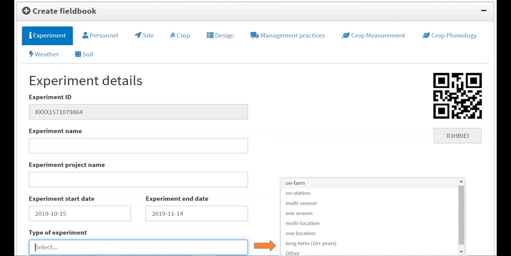So you go through these tabs, you specify your crop, you specify whether it's an intercrop or a monocrop, relay crop, etc., all from the ontologies. You set up your experimental design, statistical design. You go through your management practices, your weeding, irrigation, mulching, residue management. You can do all of that or none of them, depending on how complicated your experiment is. And you set up what you're actually going to measure. And there are some other modules here: weather, soil, crop phenology, etc.